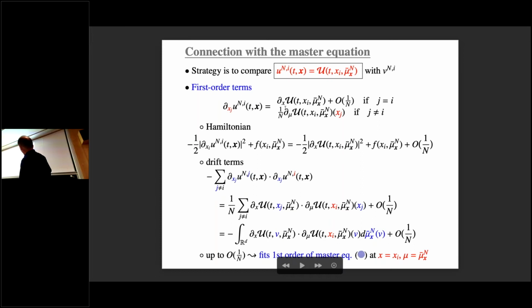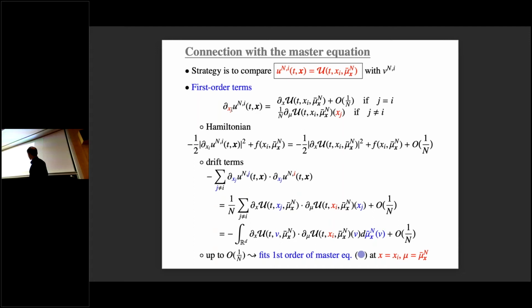Okay, so now you are paying for a lot of notation, because you have to remember those derivatives that we used yesterday. Don't worry, I will just show you on one simple term and then you will admit that for the other terms it works in the same way. Let me just do this on two terms, the Hamiltonian and the drift. If you remember what we said yesterday, when we take a Euclidean derivative on the finite dimensional projection, we can express this derivative in terms of the Wasserstein derivative. This is absolutely a key result to understand the Wasserstein derivative, at least in this problem.